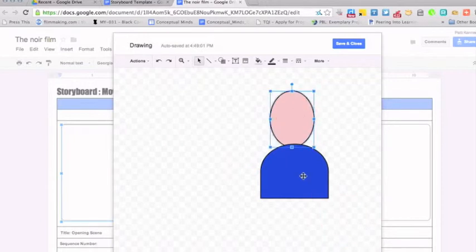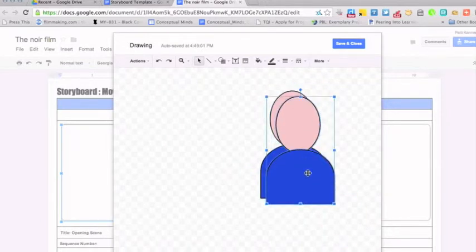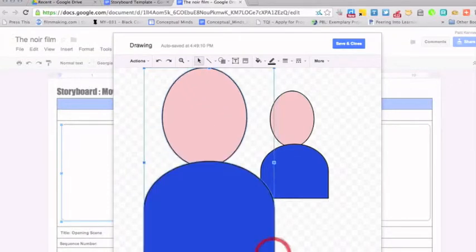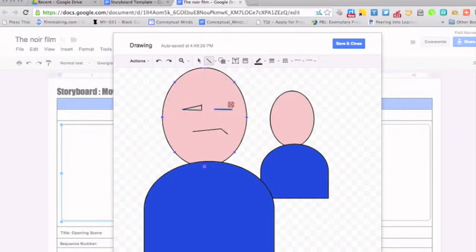Very simple drawing tools. I can also copy and paste to create more people much more quickly, or I can enlarge so I can explore foreground and background. In addition to those things, I can use the line tool, put on some basic features, add hair or lines. I might want to put diagrams like arrows indicating movement or direction of the shot. In this case, I'm just going to put on a bit of hair, I don't know, so we can tell one from the other.